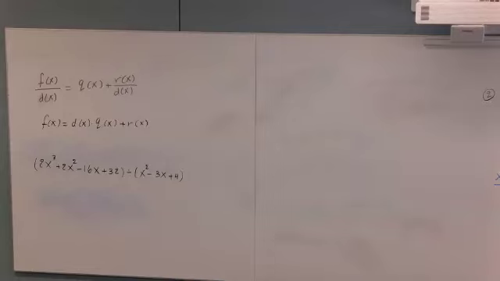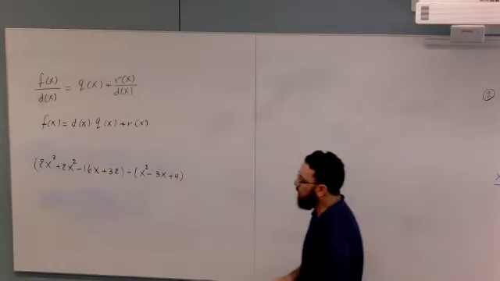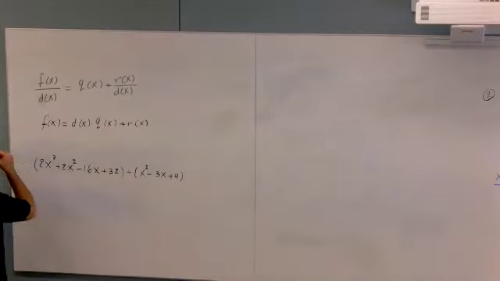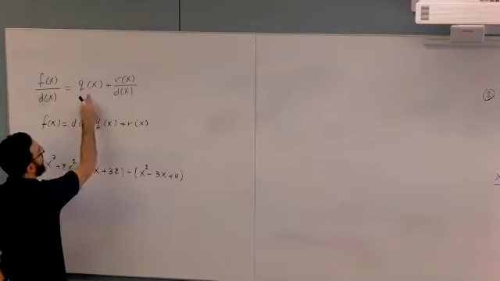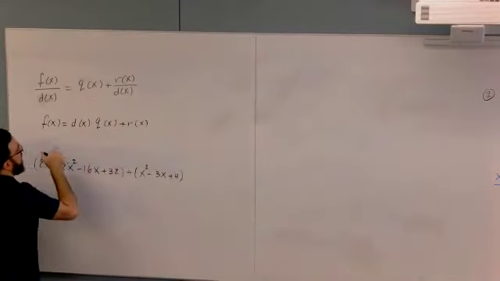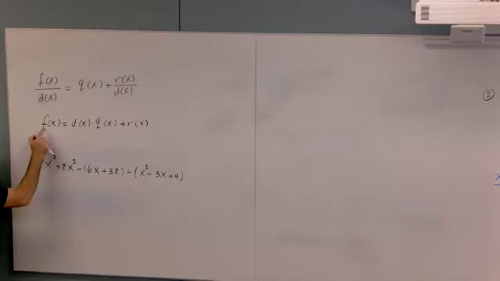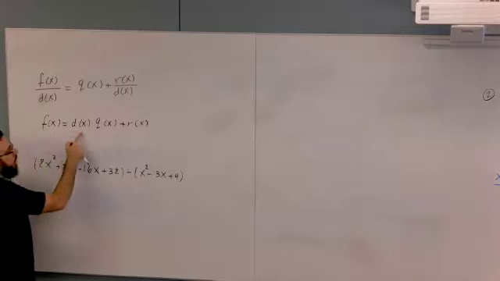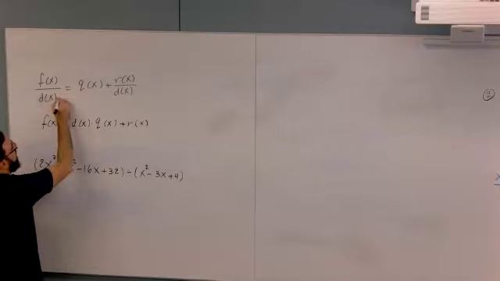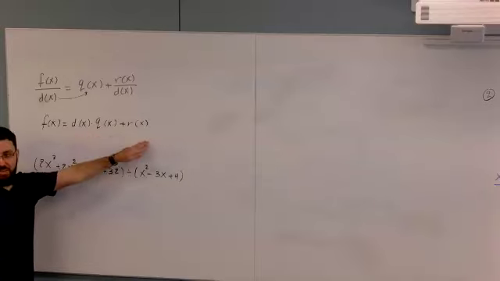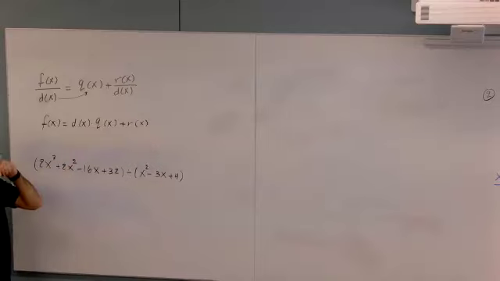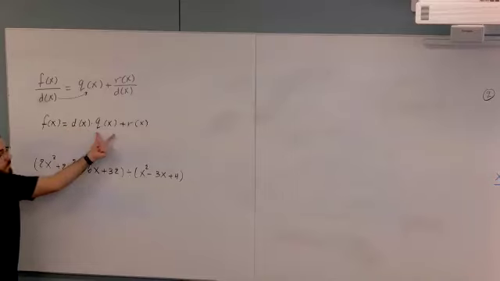So check the formula. We already know this is the general formula, right? Dividing the polynomial by the divisor equals the quotient plus the remainder divided by the divisor. I'm telling you, the polynomial itself came from multiplying the divisor by what? By the quotient, and you're going to add the remainder. What does that mean? That means the divisor is a factor of the polynomial. The divisor is a factor.